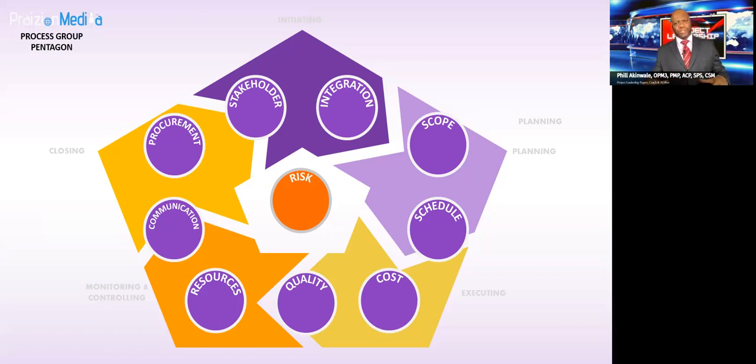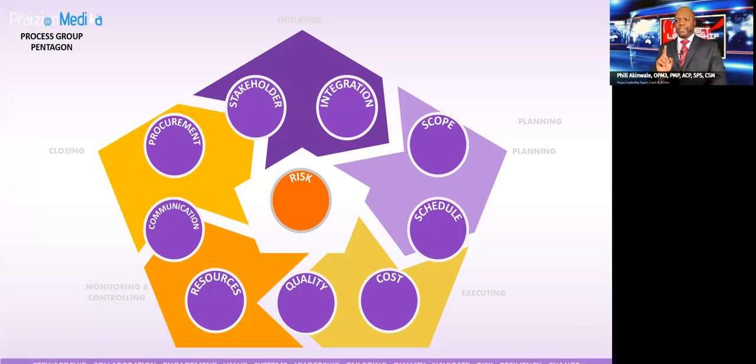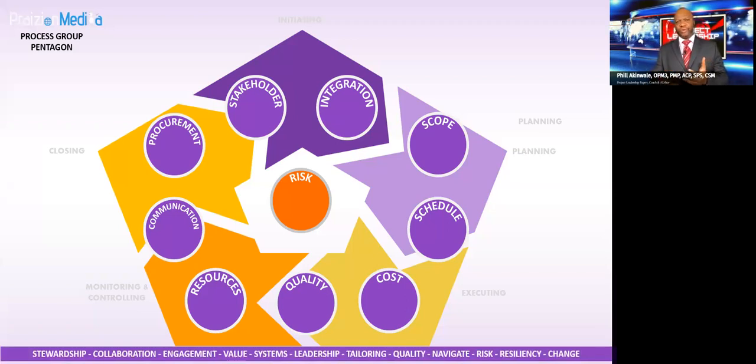Now, when all this is understood, you know all these moving parts of the project, because trust me, these things move around. They don't stay fixed. When you understand this, there's another layer of leadership. I just call this leadership through and through. Here's why. As a project manager, you need to be a great steward of resources. That's leadership. You need to collaborate. That's leadership. You need to engage a stakeholder. That's leadership. You need to be aware of value. That's leadership. You need to see the big picture, be a systems thinker. That's leadership. You need to think about leadership itself, of course.